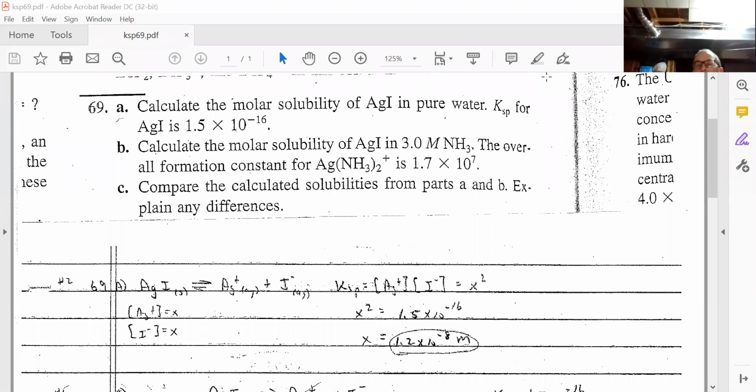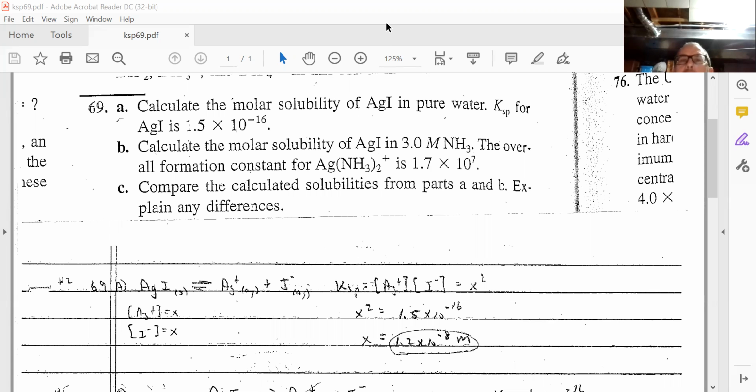Problem number 69 in your textbook is one of your assigned problems. This is when we get a complex ion situation meeting a KSP situation. I would actually say this is less complex than just looking at complex ions by itself. You can see how this would work. This is something more realistic to the type of question you could see, and again, understanding it qualitatively, a little bit quantitatively, trying to pick up what's happening in this.